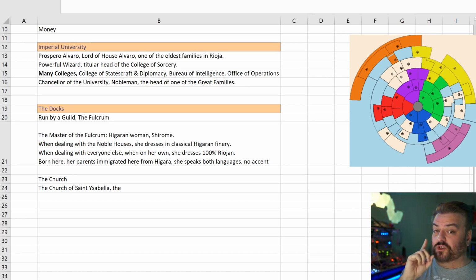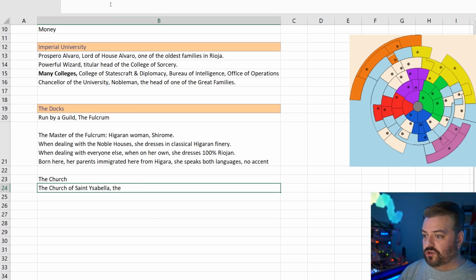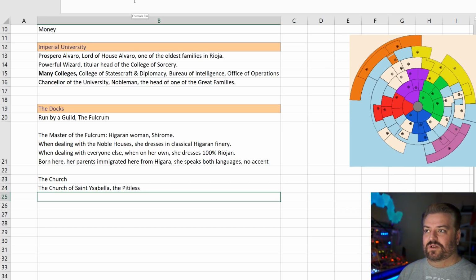And this is a noble house. This is a church run by a noble house. It's not a guild. So I'm looking for something a little sinister, right? But that still reinforces the notion that this is the saint of justice, right? So this is the church, and there was more than one church. The Church of Saint Isabella the Pitiless, right?